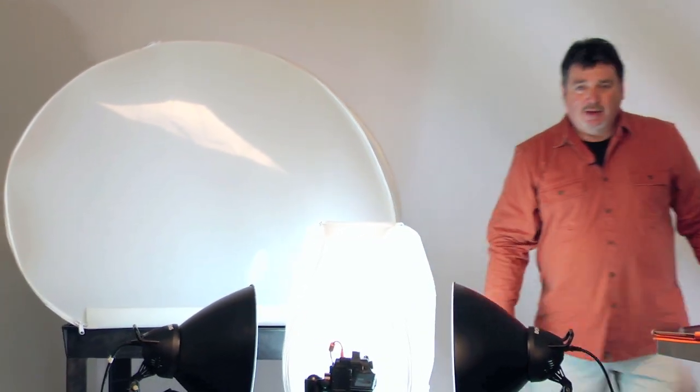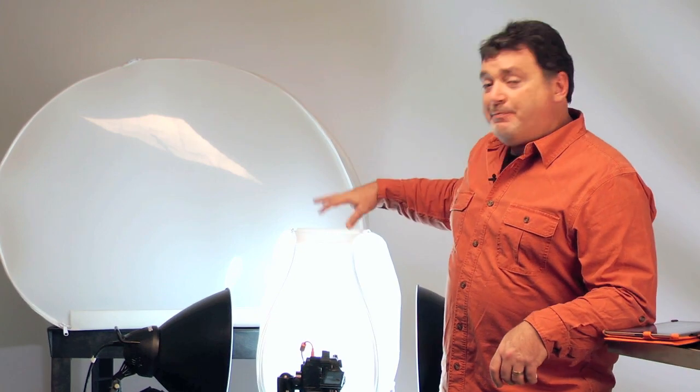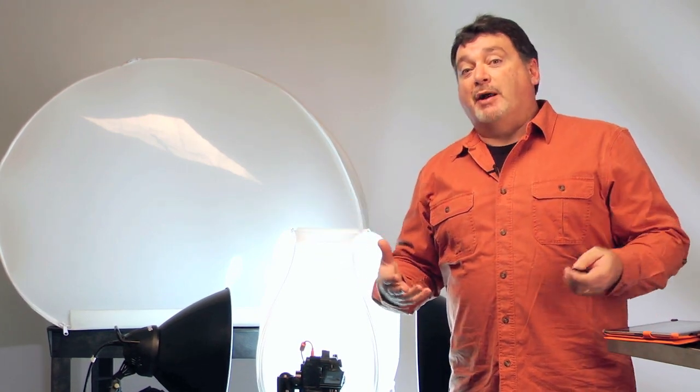Yeah, it kind of looks like Mork's spaceship. I'm dating myself there. But, I mean, the thing's pretty big. I could practically fit in there. You can use the same lights. In fact, if you had both of these, and this Cocoon is not that expensive, if you have both of them with the same lights, then you can have all your products photographed kind of the same way. So to use this, what I did was I had a series of violins that I needed to photograph. So let's take one last trip back to the studio and use the big Cocoon for some great musical instrument shots.